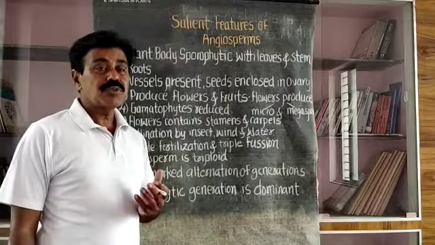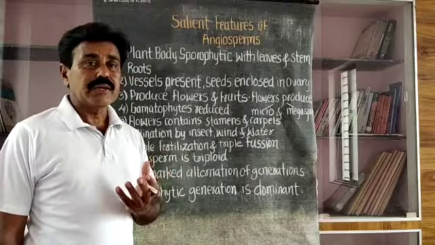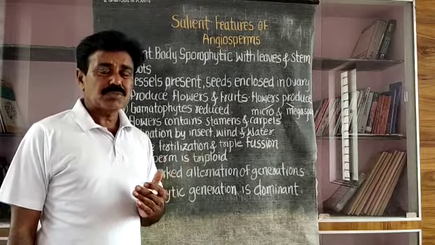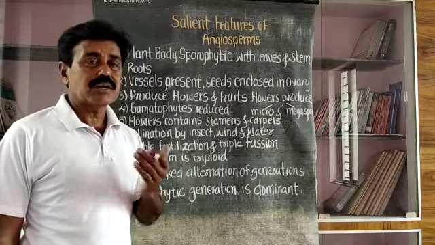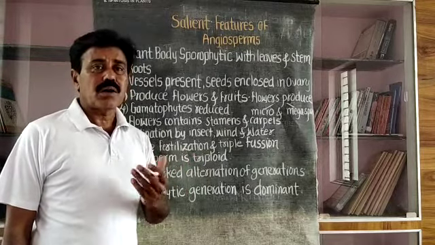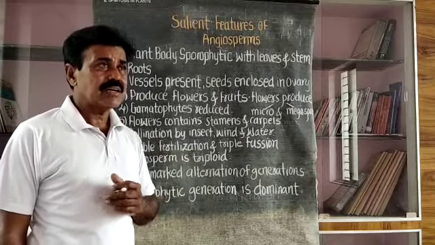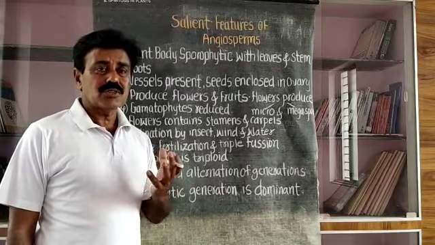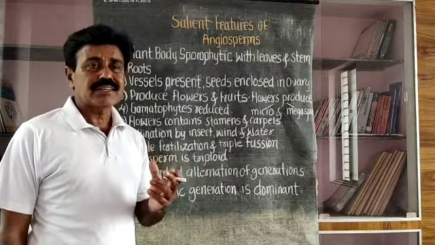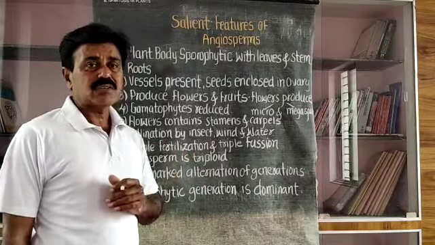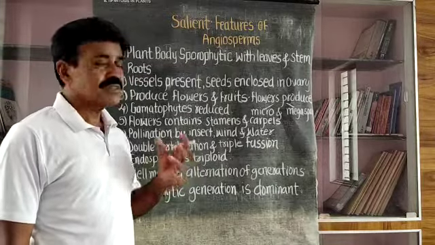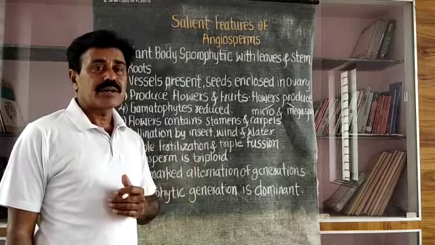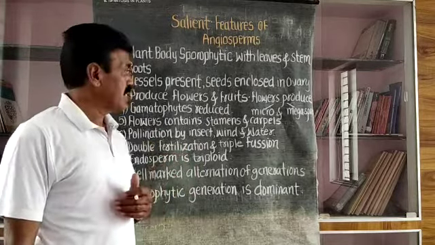Particularly in angiosperms, fruits are developed only because of the ovary. The ovary encloses the seeds, and after fertilization in angiosperms, ovules are developed into seeds, and the ovary is modified into a fruit-like structure. Hence, fruit is present in the angiosperm. It is absent in gymnosperm because there is no ovary in gymnosperm. Hence, only seeds are there and they are naked in nature. In angiosperm, seeds are enclosed in the ovary wall. That means the ovary is modified into fruit and ovules are modified into seeds after fertilization.